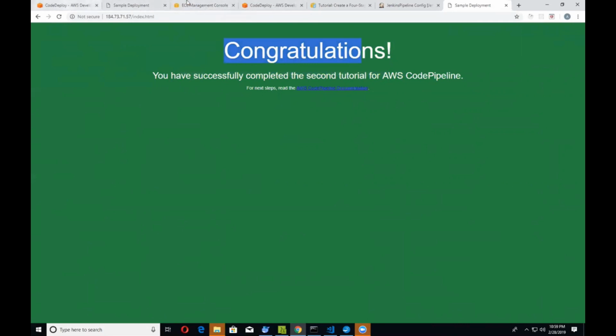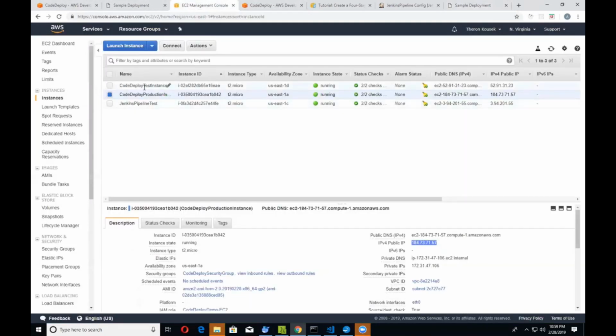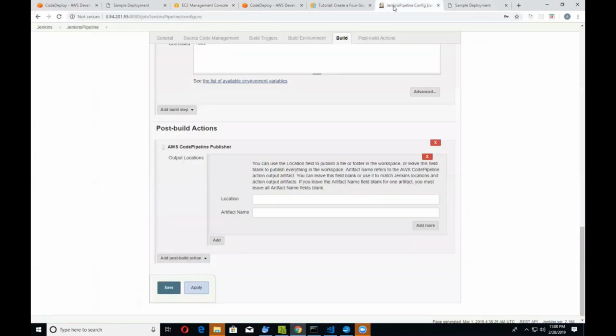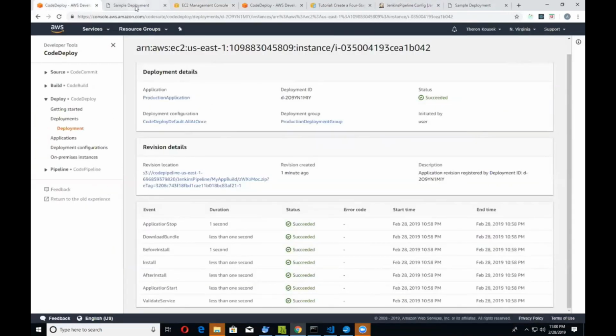And again, recapping, these two EC2 instances have the CodeDeploy agent running on them, and to demonstrate Jenkins itself, we have that installed on the other EC2 instance. I'm trying to think if there's anything else I can add to this, other than it would be a pretty typical scenario in a DevOps environment. CodeDeploy and CodePipeline work quite beautifully together.